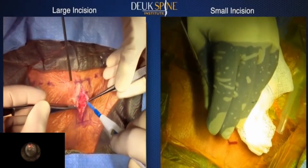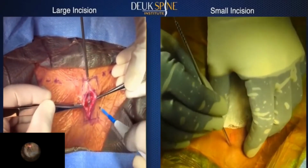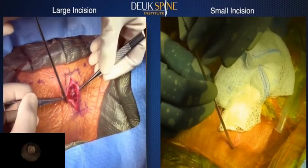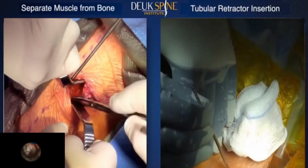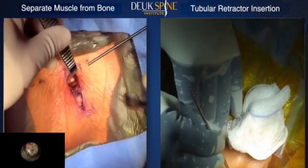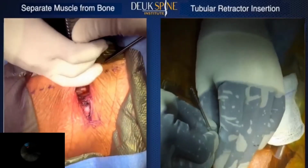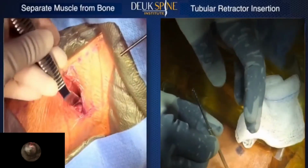Here, two patients with comparable disc injuries are treated. On the left, the highly invasive spinal fusion, and on the right, the least invasive Deuk laser disc repair. The spinal fusion requires a very large incision, usually leaving a large scar. The Deuk laser disc repair requires only a very small incision, usually less than a half an inch long. In this small opening, a cylindrical rod, called a dilator, is inserted to gently spread the muscle to create a small passage and guide through which the surgery is performed endoscopically. The incision for the fusion continues, including penetrating the skin, fat tissue, and multiple layers of muscle through to the bone.